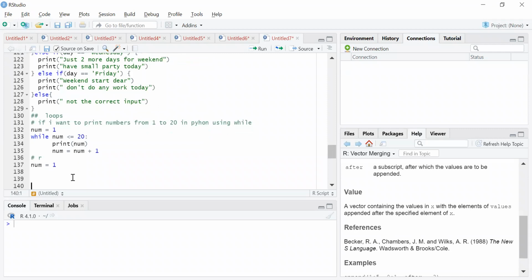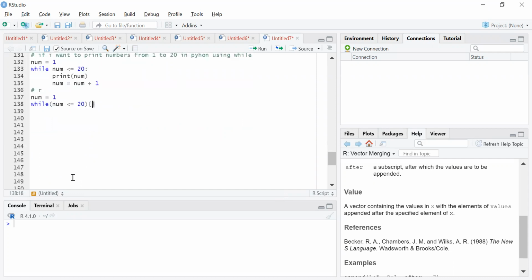And I'll say while, condition दे देंगे bracket में num is less than or equal to 20. फिर I will open one bracket which will indicate the body of while. Then I'll say print num, and then I'll say num equal to num plus 1. रन कर दें.